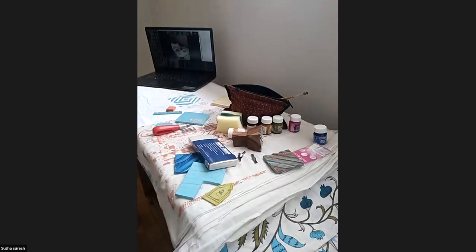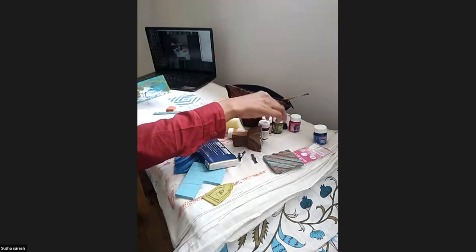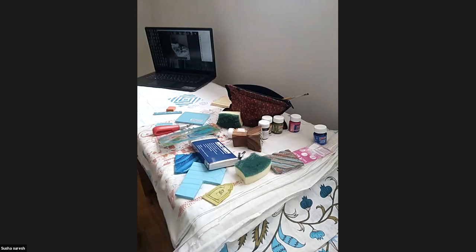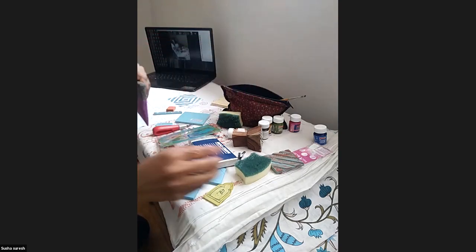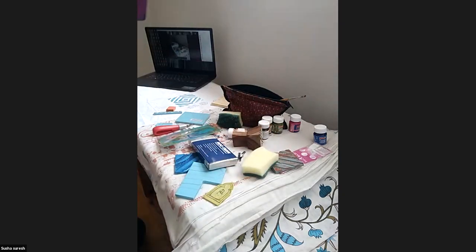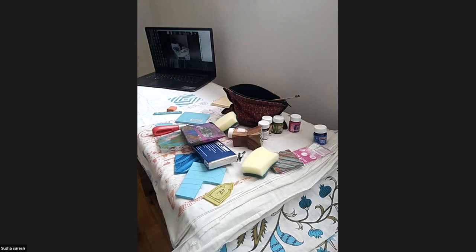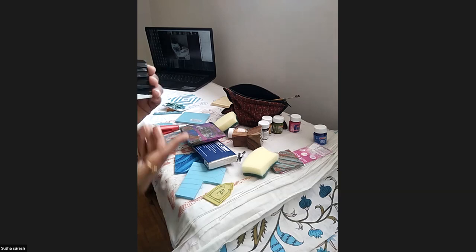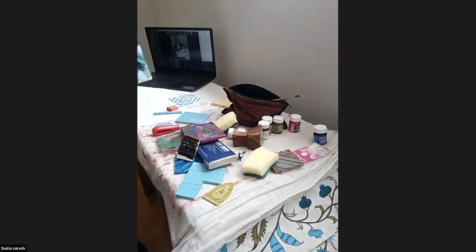You need a little plastic plate or a tray where you can mix your color. Some paints, of course, I'm using acrylic, and a sponge, or you can use a brayer, whichever is comfortable. Traditionally, the ink is poured on a tray and the squeegee is used so that the paint is even on the tray, and then the block is dabbed on the tray and printed. So that's how it is done traditionally. Let me show you another way. Foam board. I have made these blocks using foam board. You can use these foam boards, put them together on another foam board piece, and make such blocks as well.